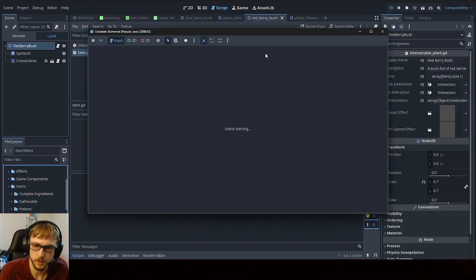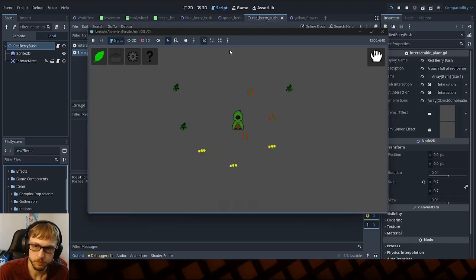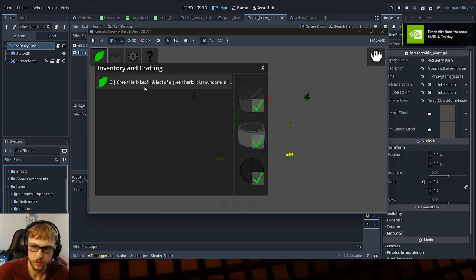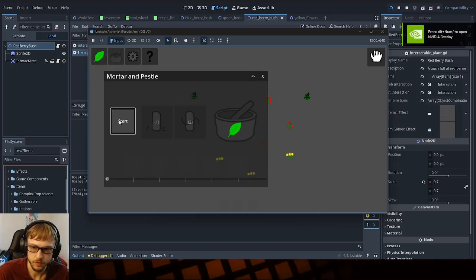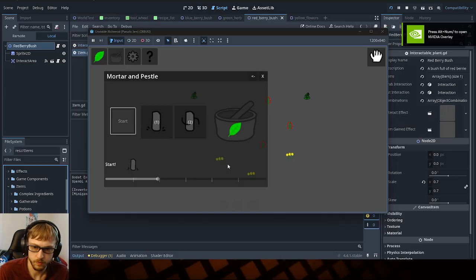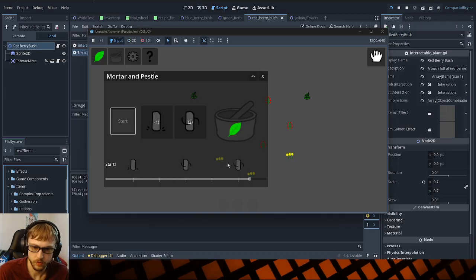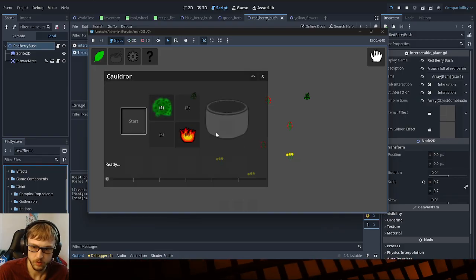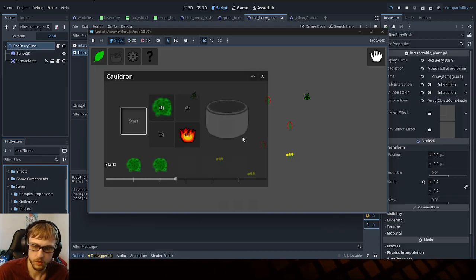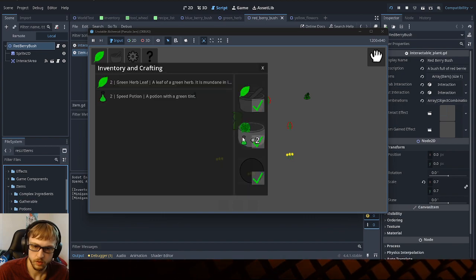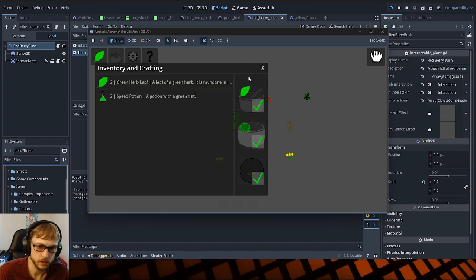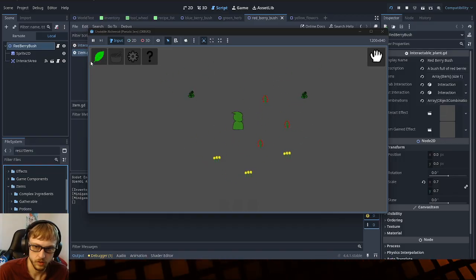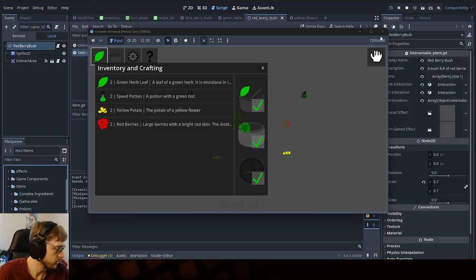See if that broke anything. Doesn't seem like it. No, it didn't break anything.